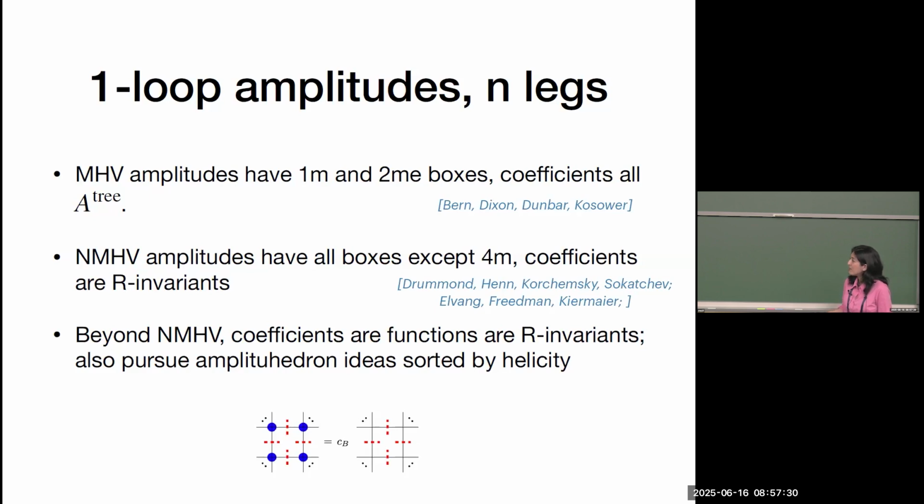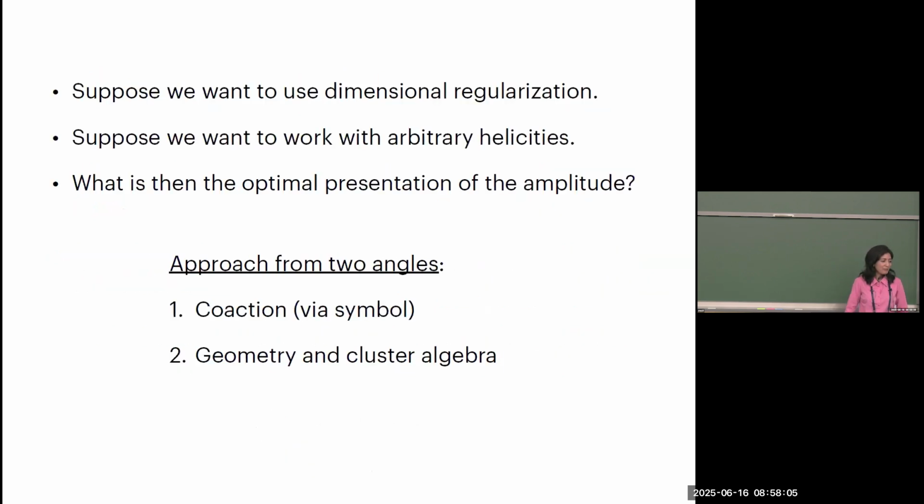And this is where, as the coefficients get a little bit more complicated to find explicitly, you can pursue amplituhedron ideas. But amplituhedron is also sorted by the helicity category. So what we're doing here is at one loop, of course, it's still just a quadruple cut. It's just that if you go to more complicated helicity cases, you can't immediately write down these 4 tree amplitudes, besides just saying that they're the 4 tree amplitudes. So that's where we'd like to be able to say a little bit more.